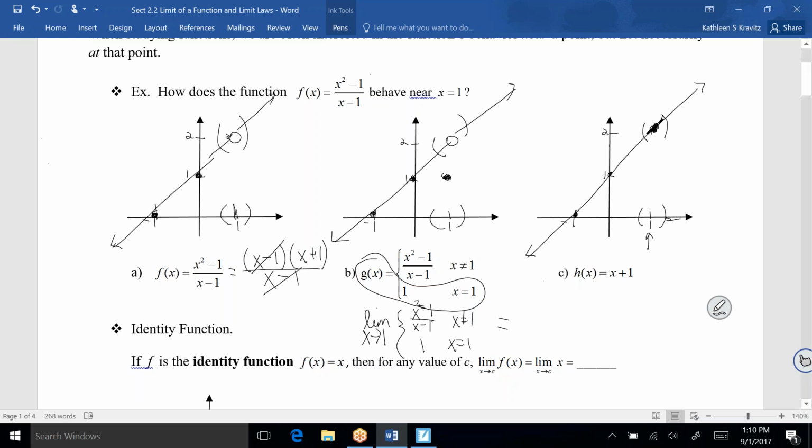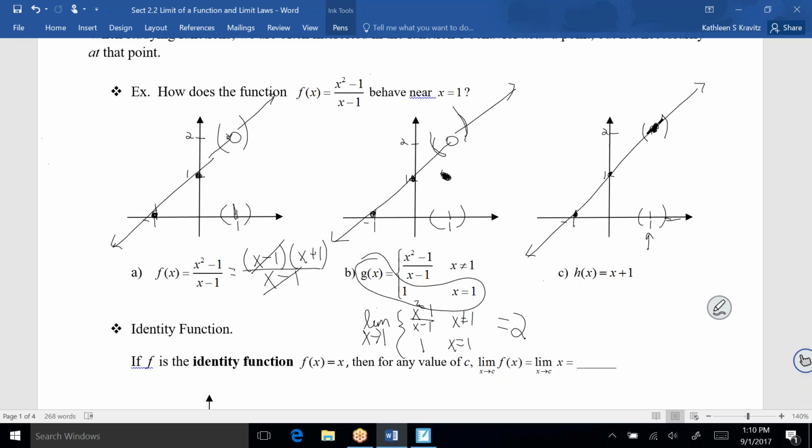And it doesn't matter that at this specific point, the y value is 1. We're just talking about what's happening in general. As our x values are getting close to 1, our y values are going to be getting closer and closer to 2. So again, it doesn't matter if that specific value at 1 is defined. As we get close to 1, this function is still approaching 2. So we're going to say that the limit is going to be equal to 2 for that function.